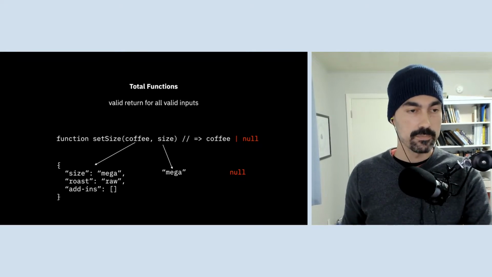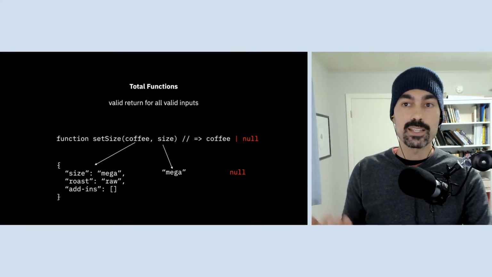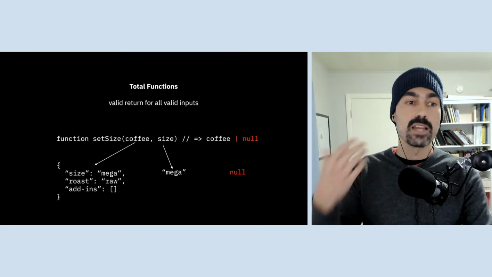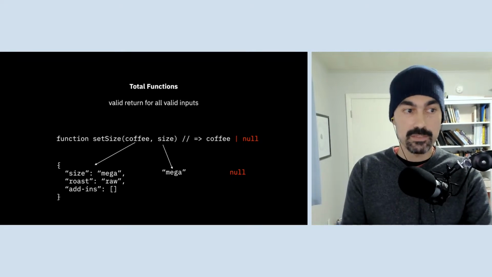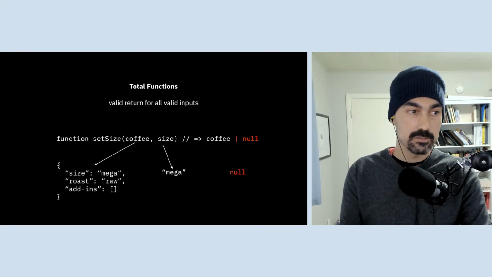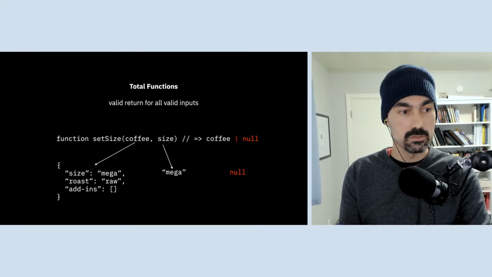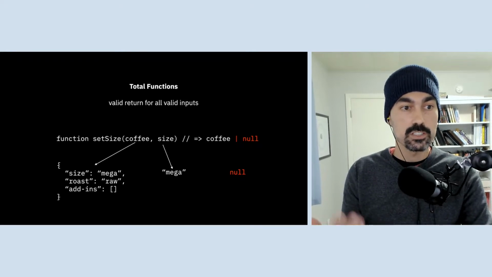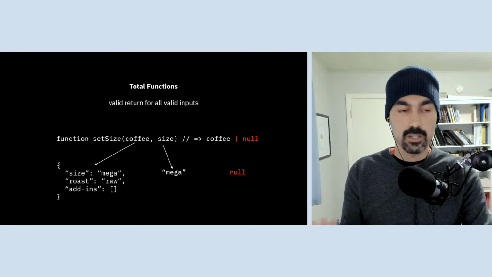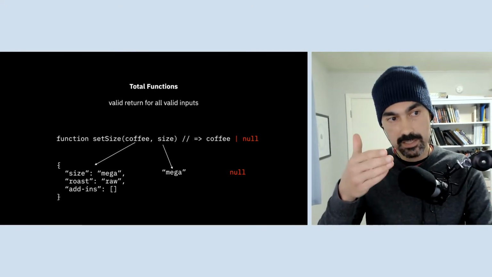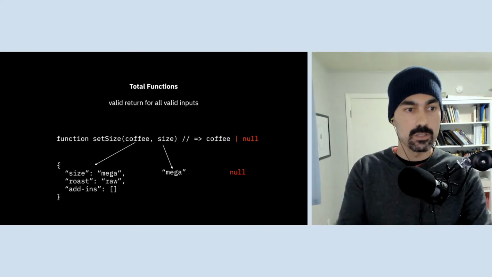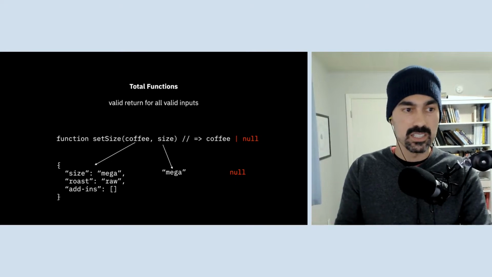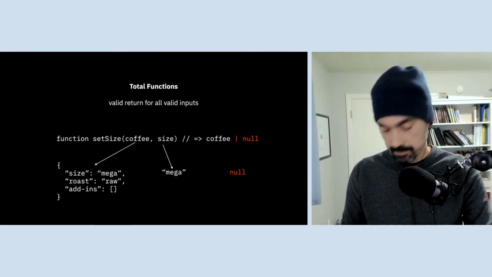But one thing we can do is we can augment the return value. So we have this case where it's kind of weird what to do. We can return null instead of a coffee, right? And so we just augment the type and we say we're going to return coffee or null. Okay, or you can use an either type or a maybe.